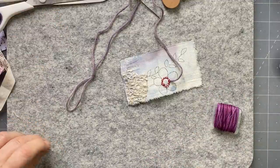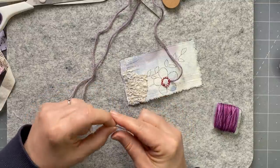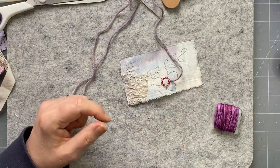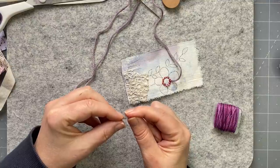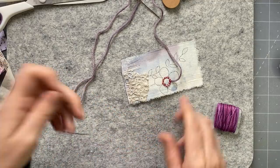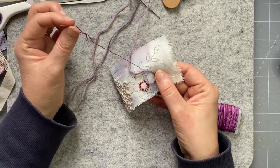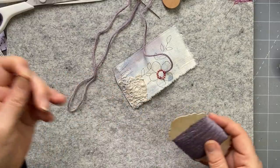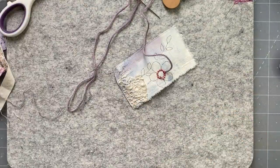We haven't done any seed stitching yet - it's just not happening yet, but it will. So I'll tell you where my seed stitching is going - it's going to go in the centre of the flower or in the petals. I just have to decide. But I've got plenty of time to decide. Now I'm thinking, if I were to do that, those would be pretty seed stitches in there with this colour. I can just stick my needle in the mat - it's like having a pincushion. I'm going to use this beautiful thread actually to whip stitch this down.